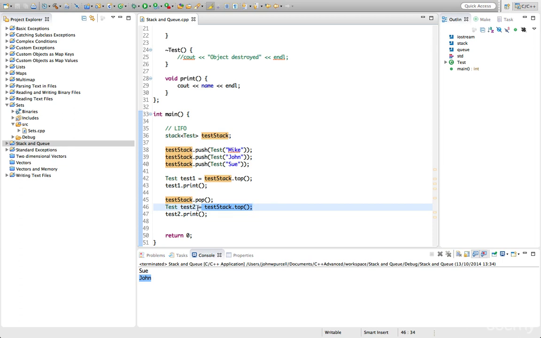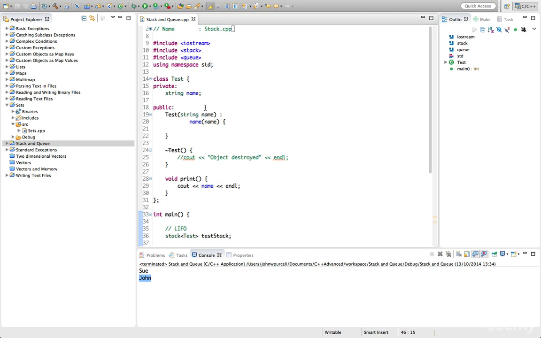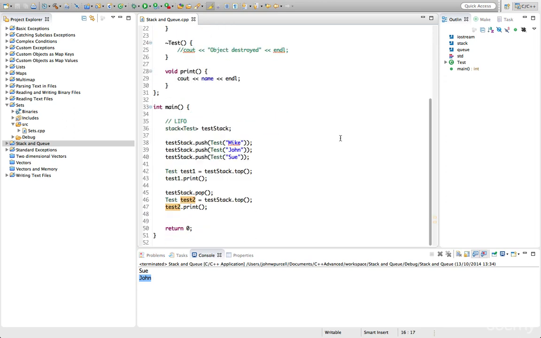So what we're actually doing here is returning a reference to the object that's in the stack. And then because we've just used the equality operator with this object that we've declared here, we're actually copying the object that the reference refers to into this. So it's using a shallow copy here. It's using the default implementation of the assignment operator, the equals operator, and it's just copying the values of the instance variables into here. So that means that when we even add objects to the stack, like this in fact, we're going to be destroying the original object that we added.